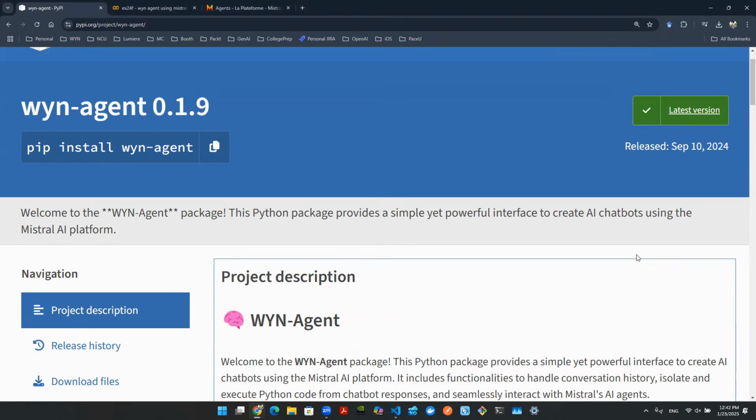So I got an interesting episode today. I thought to take this episode to kick off another round of application to Agentic AI. And today we're going to be talking about a small demo of this new package called Wing Agent. So previously we talked about Wing Agent X, which is a more rigorous platform to allow users to deploy their own agentic AI framework. Now, this episode, we're going to be talking about a slightly easier yet powerful interface to create their agentic AI framework, in a sense that we are going to actually be using Mistral AI agent.